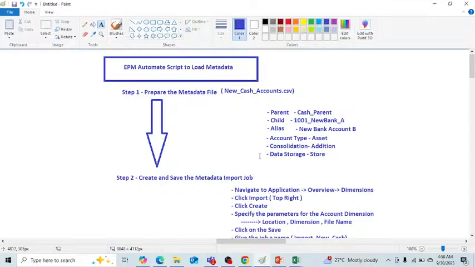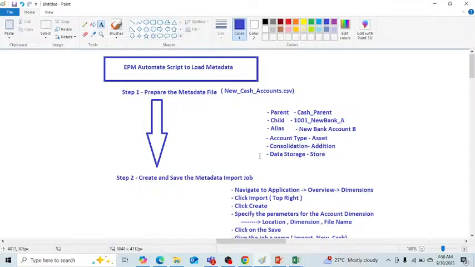First, you get an audit trail and consistency. Automated loads minimize manual errors, ensuring that account names and properties like asset type and balance type are consistently applied across all relevant cubes and planning scenarios. This also saves time for administrators.